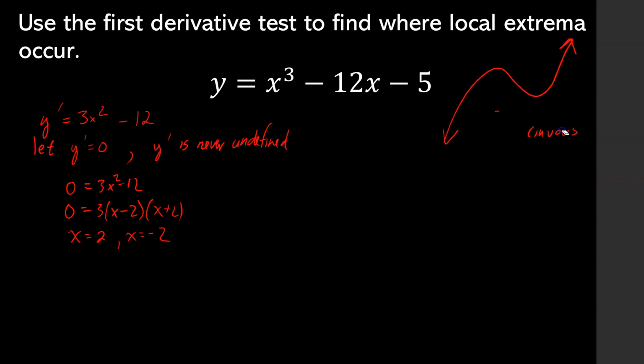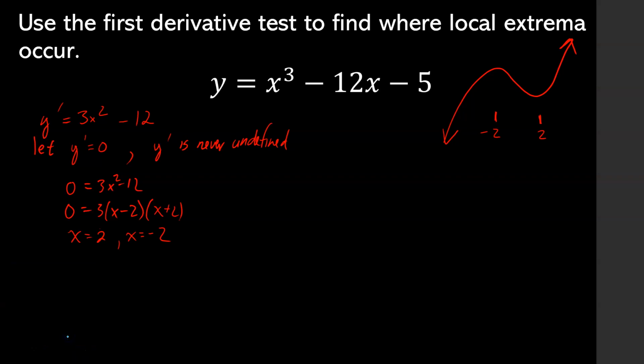So I don't know much about this graph, but I do know a little bit more. I don't know what the x-axis is or something like that. But right here, this occurs at negative 2, and right here, this occurs at positive 2. We found out that y prime was equal to 0 at negative 2 and positive 2. So hopefully, we'll find out that this graph has a local maximum at negative 2 and a local minimum at positive 2. The next thing we're going to do is make a sign chart.